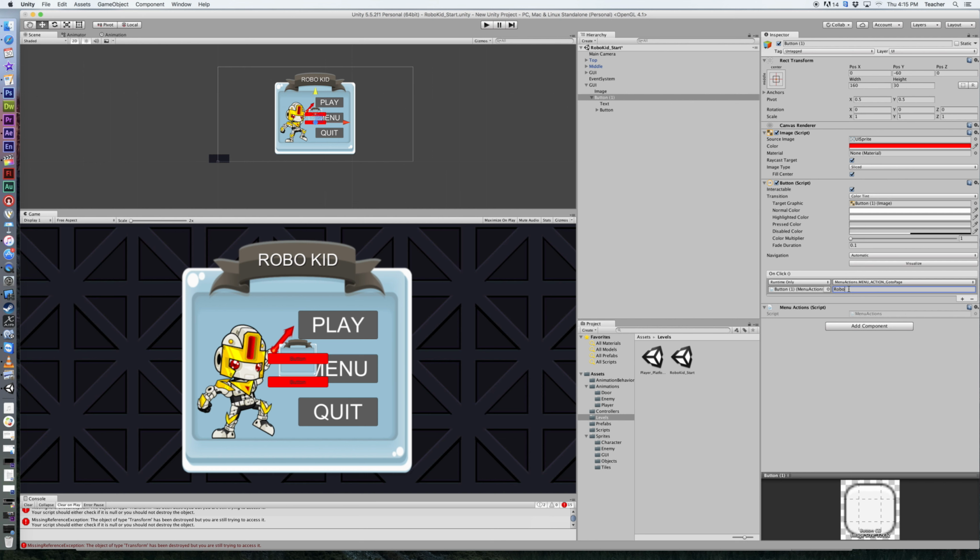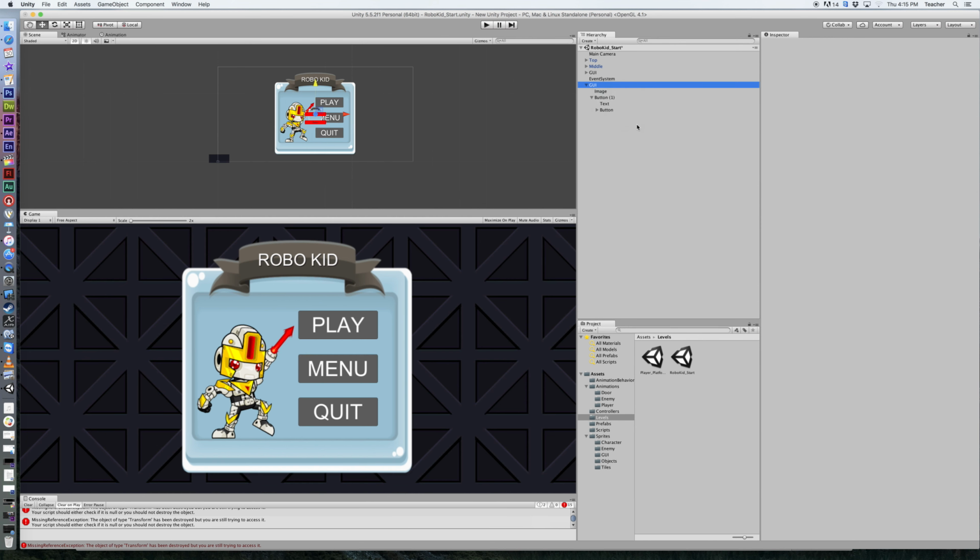Robo Kid, and then maybe the start of my level. And my first level is actually called player underscore platform. Okay, and that's going to take me in there. So whatever the name is of the scene that you want to go to, make sure you get it exactly put in there. And then you should be all set and ready to go. I'm going to go ahead and I'm deleting this out of here.